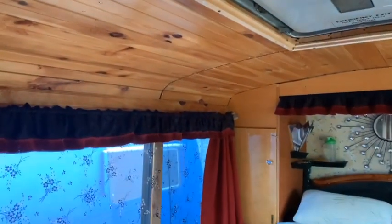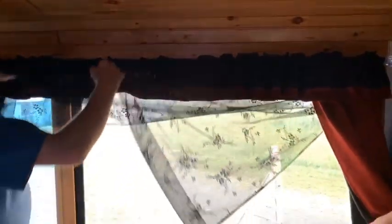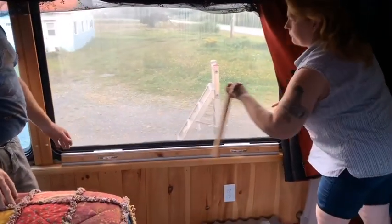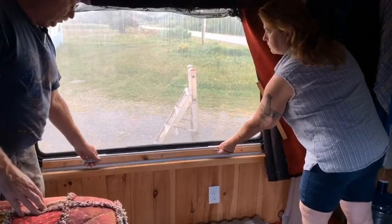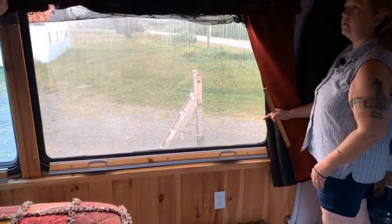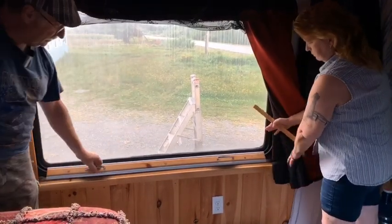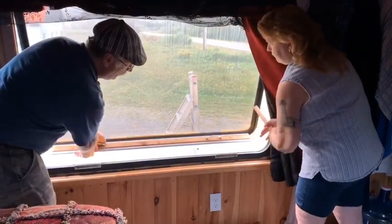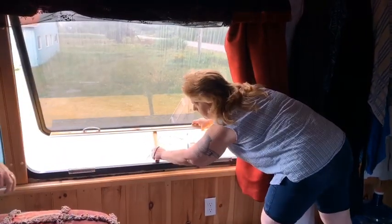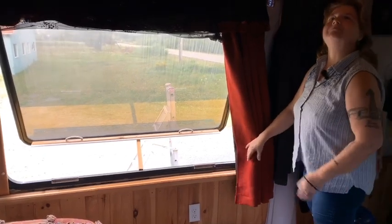The windows all open out, which is nice. Mindy put the shears on so we can pull it up, and we had been asked about what we use for our window openers. As you can see, we stayed with the same pine. I cut a pine board down from our roof edge to match, and then cut it down to complement our windows, and then we put handles on them and they open out so we can open up whenever we want, which we love to do, and allow airflow. Just doing that, nice and simple, creates a lot of airflow. Keep it simple.